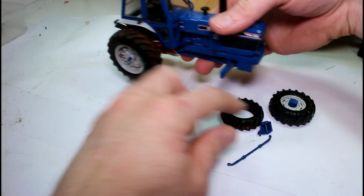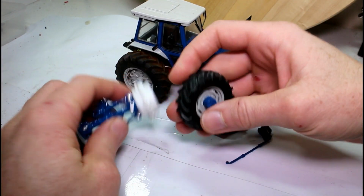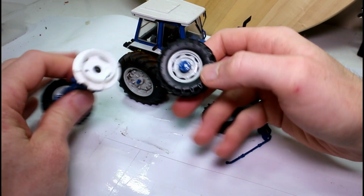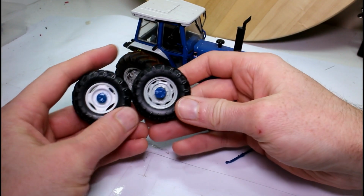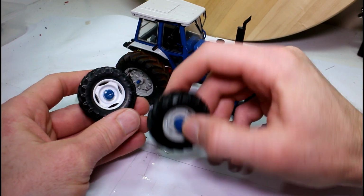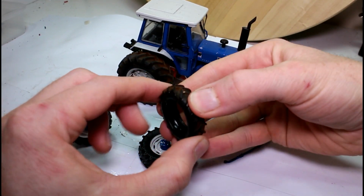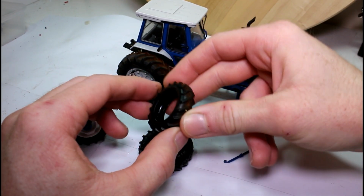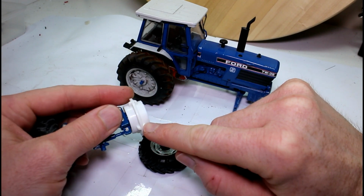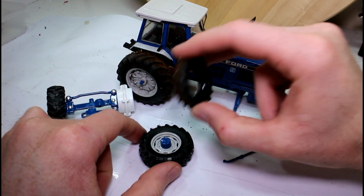So I was looking at this and I just wondered if the tyre might fit okay on one of the Universal Hobbies wheel rims, because it's obviously a much nicer wheel rim. It's a nicer paint. The detail is much better on the Universal Hobbies one than the Britain's wheel. But it turns out the slot that's in the centre of the tyre here, so this little slot that the central part of the wheel would connect onto, is pretty much the same size on this wider tyre as it is on this tyre.